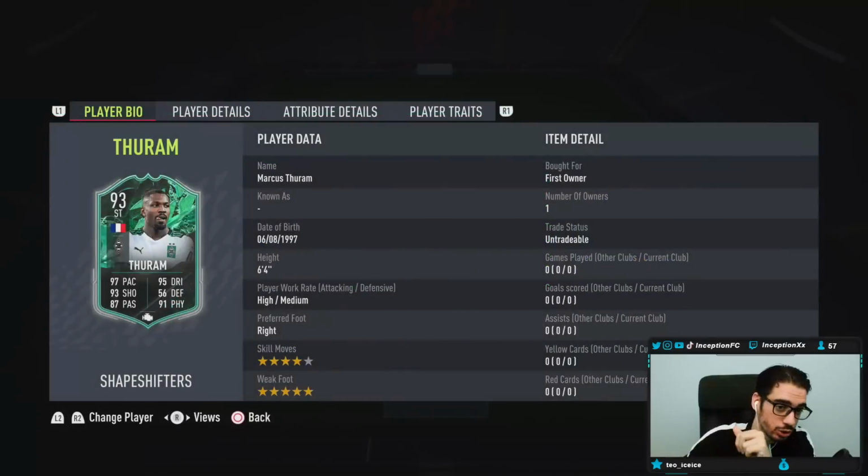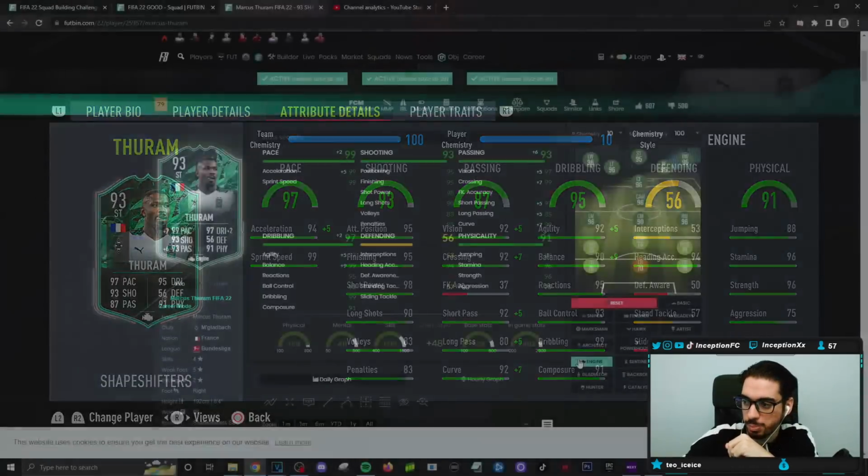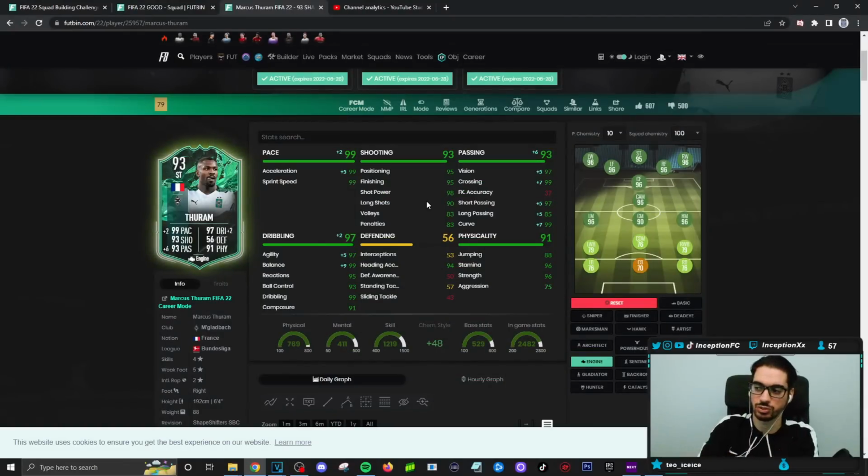So with the engine chemistry style, guys, we're going to be giving him perfect pace to work with. Base card stats for shooting will be in a good area for mostly inside the 18 yard box strikes, but we'll see what he's like on the outside as well. Base card stats for passing also in a very good area to work with a 5-star weak foot, a 91 for composure as a striker, so definitely very good stuff there. Dribbling will be in a very good area.